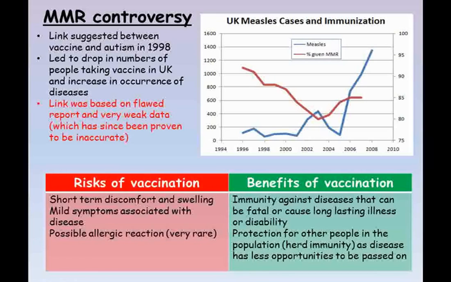These are the real risks and advantages of immunisation. Mostly, the risks involve short-term discomfort in the form of swelling or redness around the site of vaccination. It is possible to develop some mild forms of the symptoms associated with the disease you are gaining protection from. In very rare cases, a child could suffer an allergic reaction to the vaccination. Balanced against these are the known advantages — the most obvious being that a child becomes immune to a disease without having to suffer from it. There is far less chance of any lasting harm being caused when compared to the risk of contracting one of the diseases in question. Finally, the more people in a population who are vaccinated against a disease, the better protected any individuals who have not received the vaccine become, because there are fewer people contracting the disease and passing it on. This is known as herd immunity.